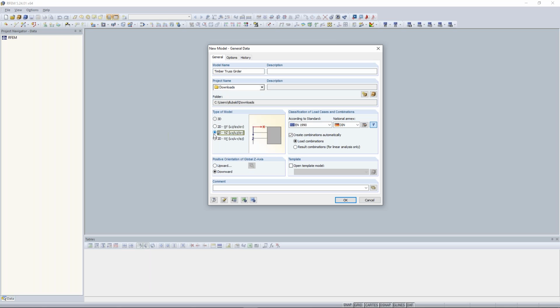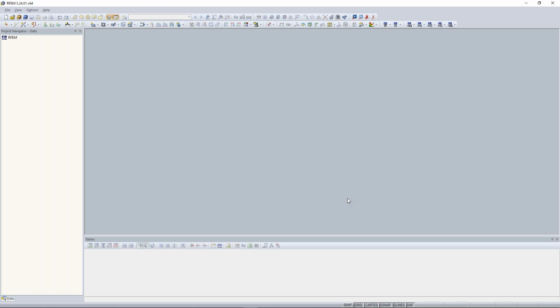And important: 2D. And I want to create my combinations automatically, but not the German national annex, just the normal Eurocode. The positive orientation of my global z-axis is downwards. After that, I click on OK.